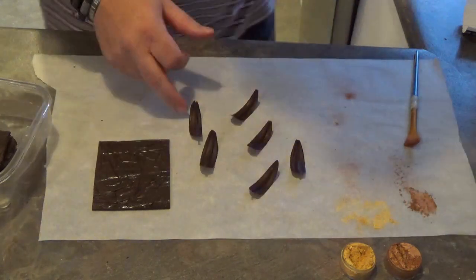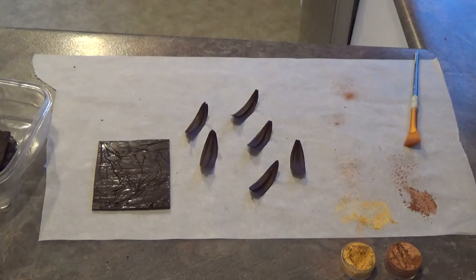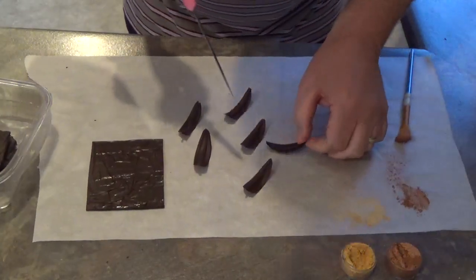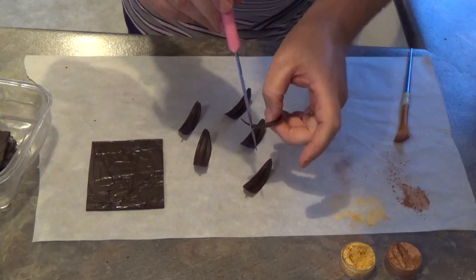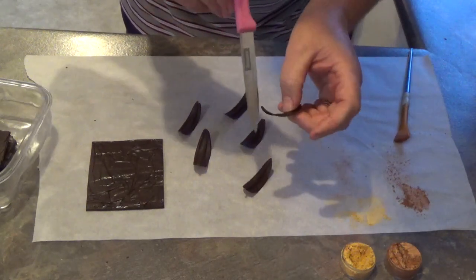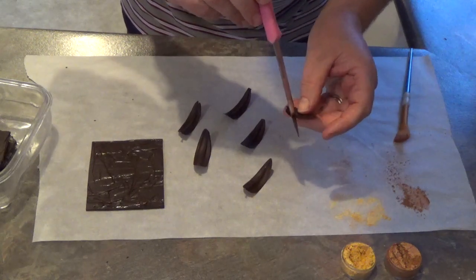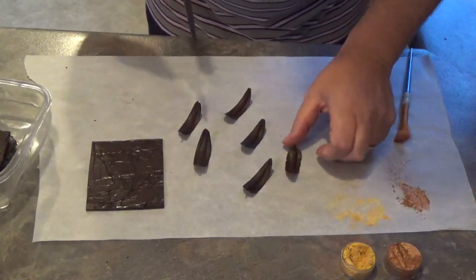There we are. So now I'm gonna warm up a knife. The chocolate is very thin, so it's gonna melt really quickly. I don't want to hold it too long in my hands neither, because I got warm hands. And you see, we do this on the sides with the warm knife, and that creates this effect.